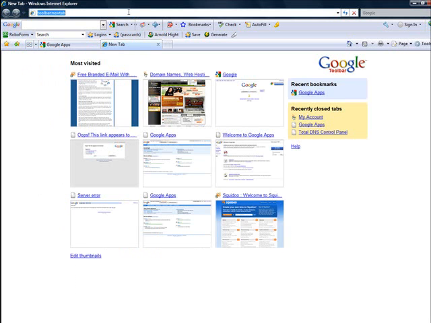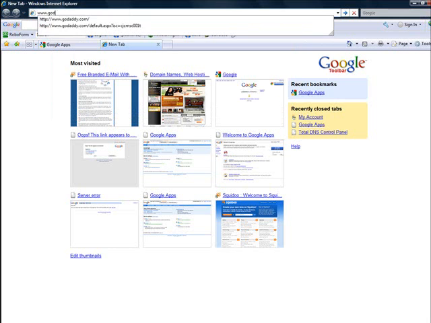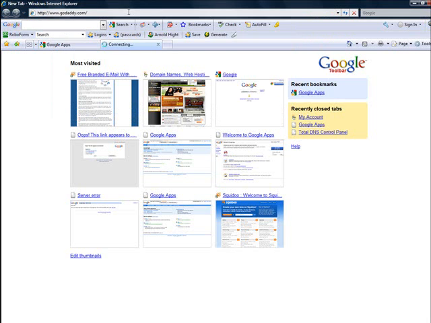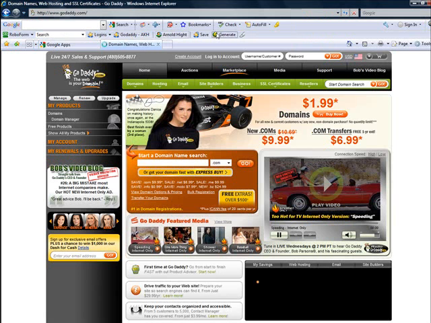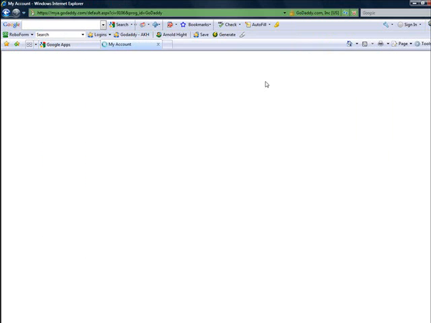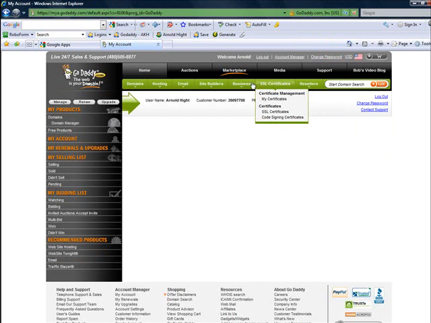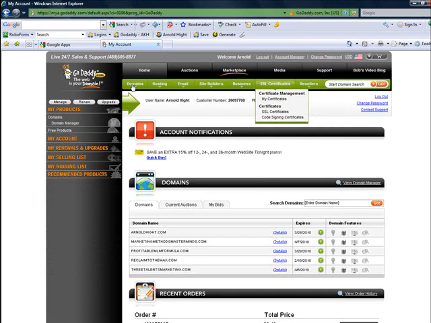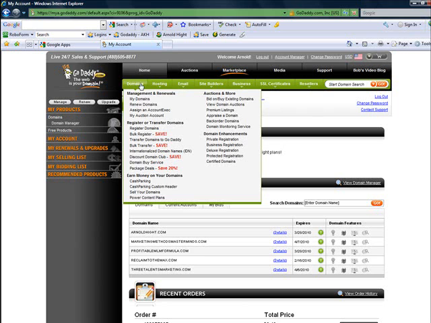So the first thing you're going to need to do from here is get yourself logged into your GoDaddy account. So open up a new web browser or a tab on your web browser and go to www.godaddy.com and fill out your username and password and click on the Go to get signed in. Once you get signed in, if you hold your mouse over the domains, don't click on domains, just hold your mouse over it.